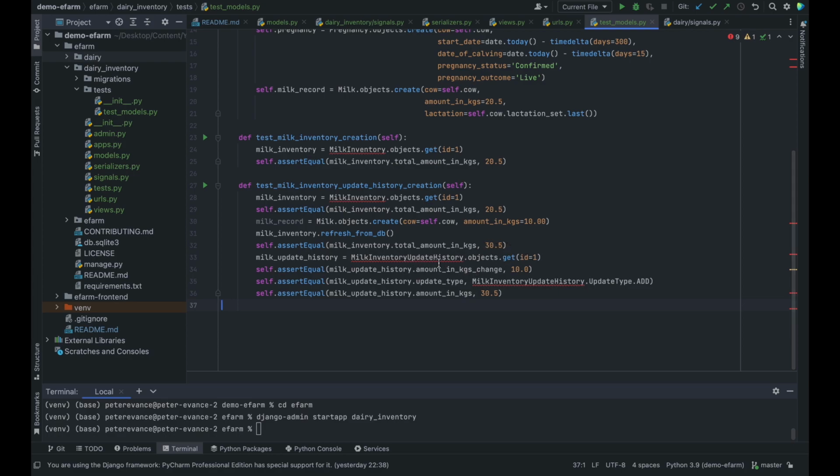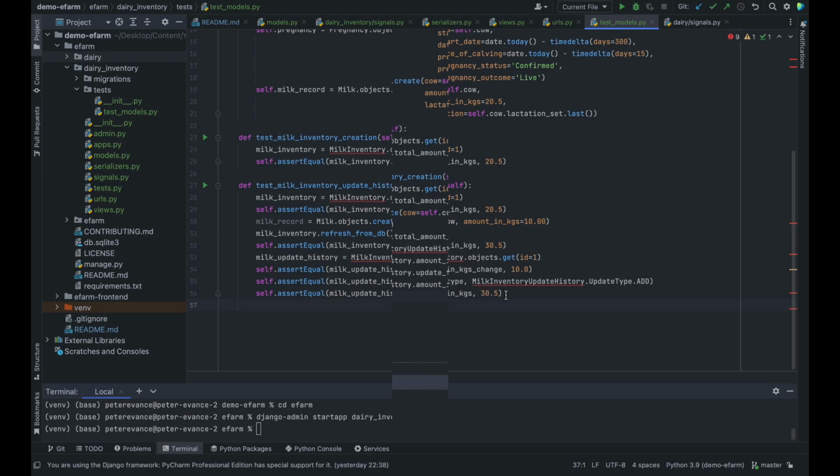And now since we have our milk inventory update history dependent on the changes, or rather tracking the changes in the milk inventory, we will retrieve that as the very first milk update history, and then we do the comparison. We first of all check if the amount in kgs in change is 10 kilos of milk, because actually the first one was 10. Then now if we add, no, the first one was 20.5. So the second milk record that we are adding is at this place where it's 10. So meaning that the change will be 10. We also confirm if that is true. So the test will check that. And also the update type, now that we are adding 10, it will be a type of add, then as well we check the milk update history amount in kgs if it totals to 30.5.